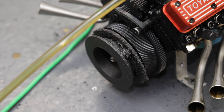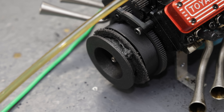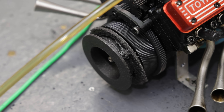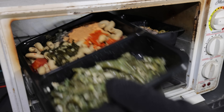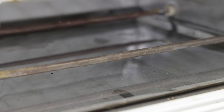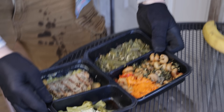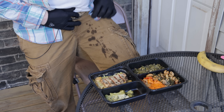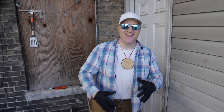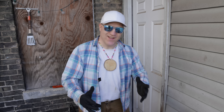That worked, but not for long — the pulley started melting from the sheer power and friction that this engine is producing. I had to resort to finishing up the cook the conventional way with good old fossil fuel power. It looks amazing; mine came out a little bit dry — I should have covered it with aluminum foil.